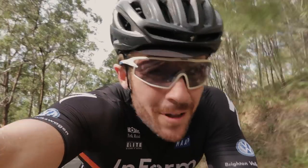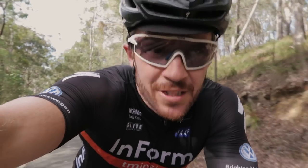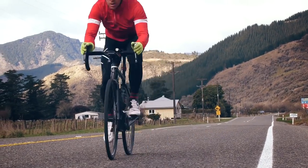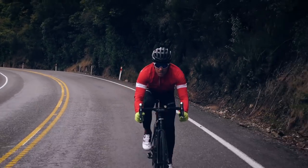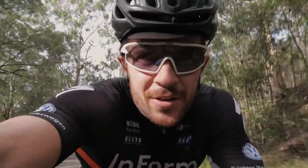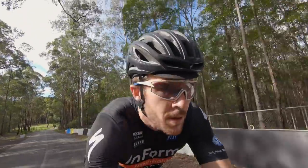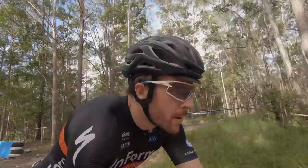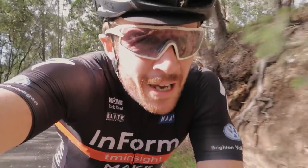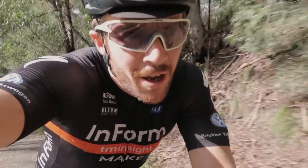Now I've got the Bollé B-Rocks on. I wore these for the entire length of New Zealand over 13 days in the middle of winter in 2017 — they covered more of my face, which was great in the freezing cold. They're a lot softer material than the Oakleys and the Sun Guides, which makes them comfortable, but I do notice that when I move my head around and start sweating, they tip forward on my face and I'm pushing them back onto my nose. In terms of general design, I prefer the smaller profile of the Oakleys or the Sun Guides over these.